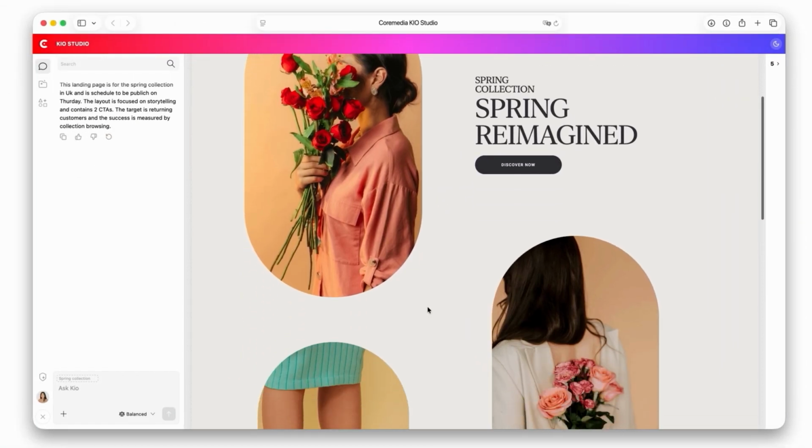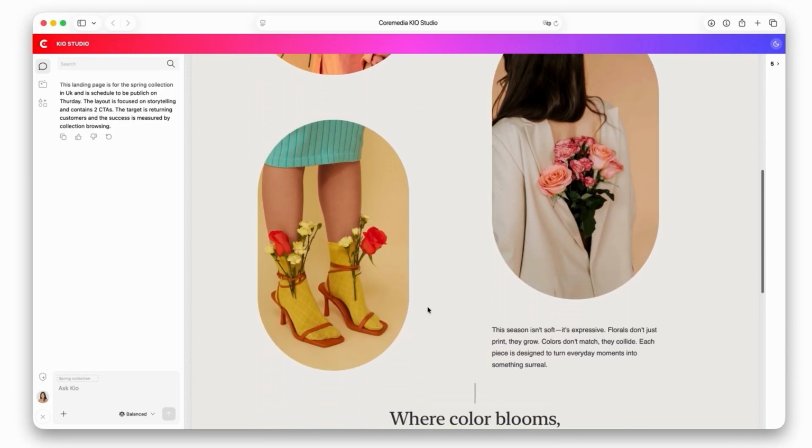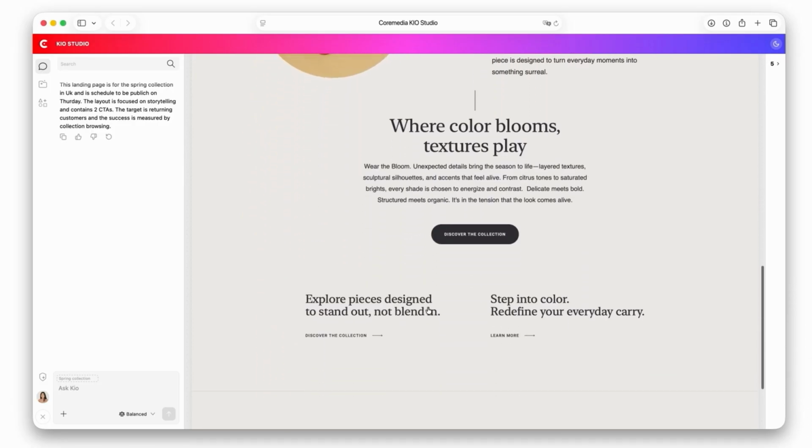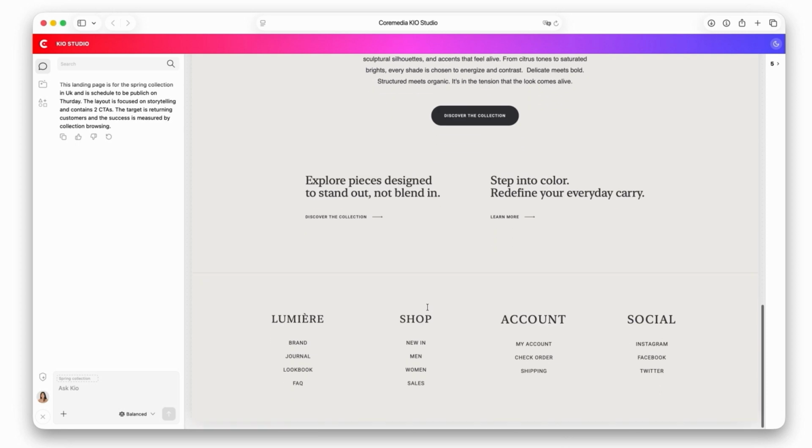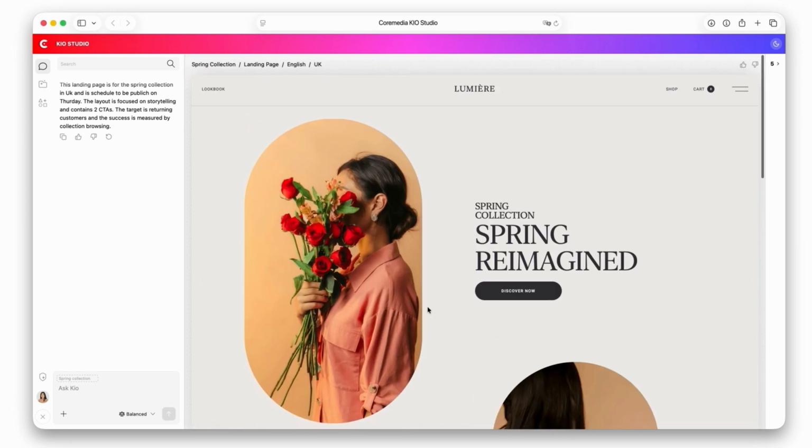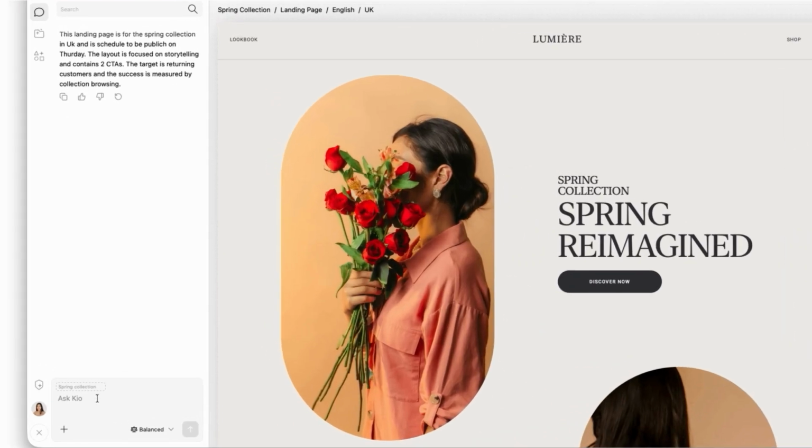Do you agree? Or you want to change something? Yeah, so I think you want to add a segment, customer segment, frequent buyer segment. You add it, KIO knows the segment, and it adds the segment to the page. And then you can again say, okay, schedule it for publishing.